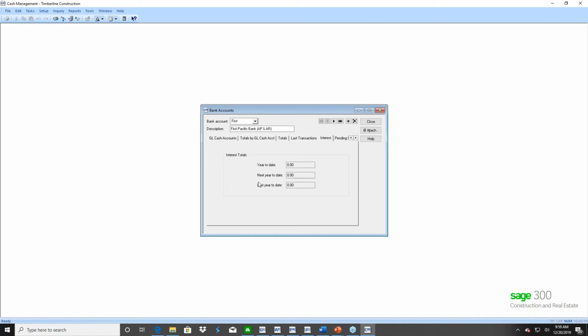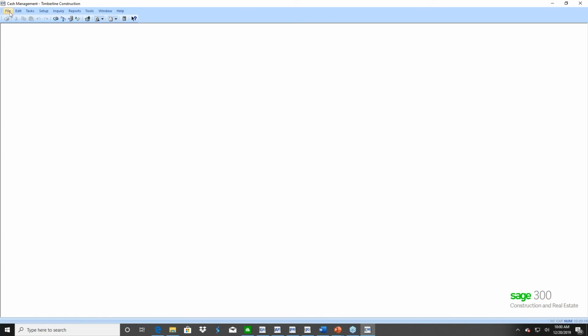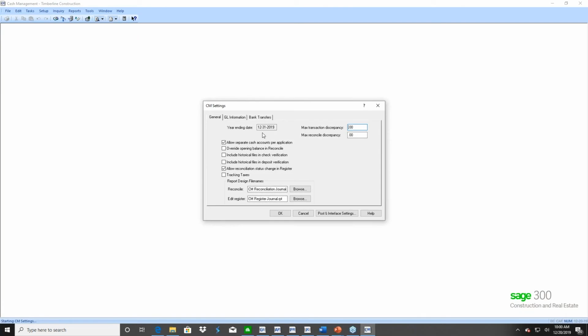If you're not recording interest income and you're not using a special type in Edit Register when you record that, then this tab isn't going to have anything on it. You still need to go ahead and close the year so that you keep up here with this year-ending date.